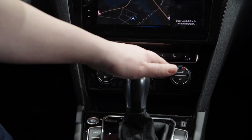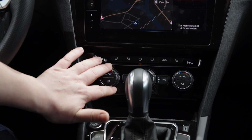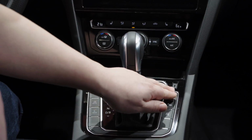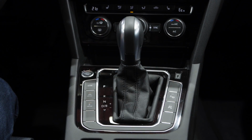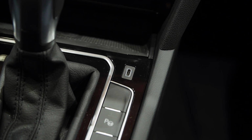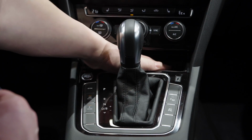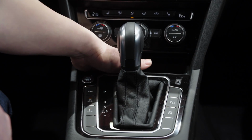We have climate controls here, which look more than familiar. They work really easily. I like that they haven't messed with this or changed it. It's a system we all know, we all like. It's very effective. Coming slightly further down, nothing looks radically different about this gear stick. Look over here. Interesting. I think this is going to split a little bit of opinion. Now, it's a USB-C port. Okay, all devices now standardly are USB-C, but we still have rather a lot of those legacy devices left kicking around. So until we all make that change, I think we're going to see a little bit of adapter action happening in here. An inductive charging pad here. Nice and spacious with a good drop into it, so your phone is not going anywhere no matter how fast you might be stopping.